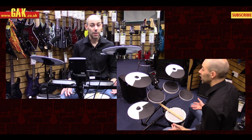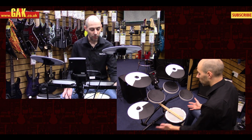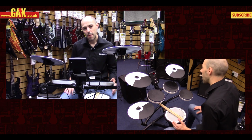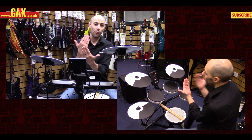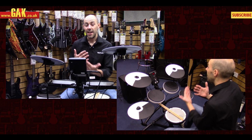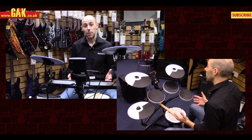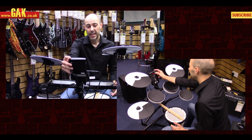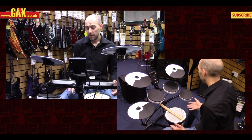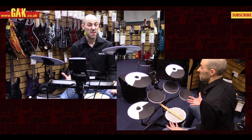So let's just have a quick look at the pedals that you get with the kit as well. Both of the pedals that you get here are beaterless, one for the hi-hat and one for the kick. The advantage of having a beaterless pedal means that you don't get the noise of the beater hitting a surface, and therefore it reduces the noise as well. So again, this is a great kit if you want to practice at home and keep the noise down. So even if I turn the kit off, just the noise of the pedals alone, you can hear they're pretty quiet.